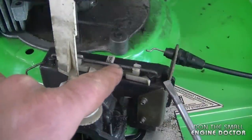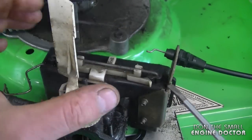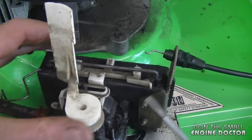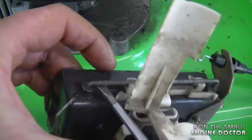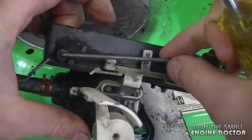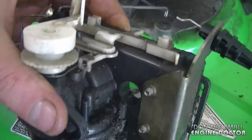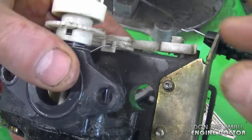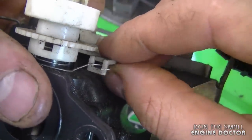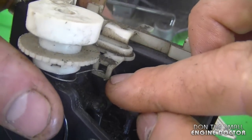To remove this part you need to pop out the metal rod. All you need is a good flat screwdriver — simply go under here, pry up, and then do the same on the other side. You can either take the rod all the way out or just take one side out and swing it. Before you remove the plastic part completely, take note of a small spring that is hooked in on the back of it, so that when you put the new part in you place the spring in exactly this position.